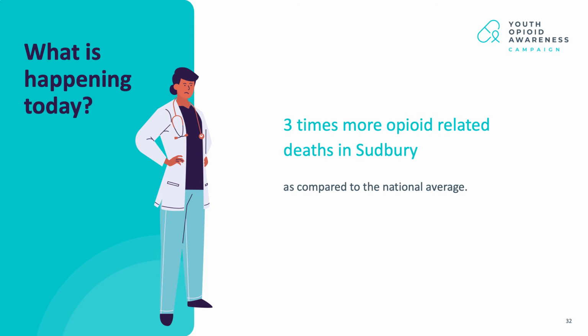You might think that this is a problem only affecting major cities. However, this is not the case. In fact, right here in Northern Ontario, we have twice as many weekly opioid deaths as Southern Ontario. On top of this, Sudbury's opioid problem is especially bad. Currently, our opioid mortality rate is about 3 times higher than the national average.